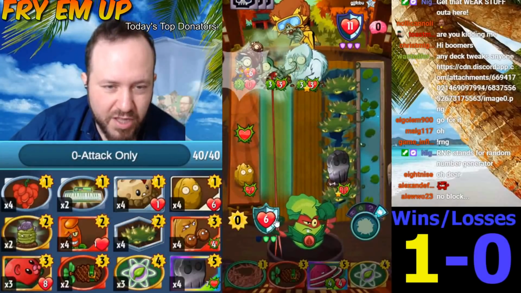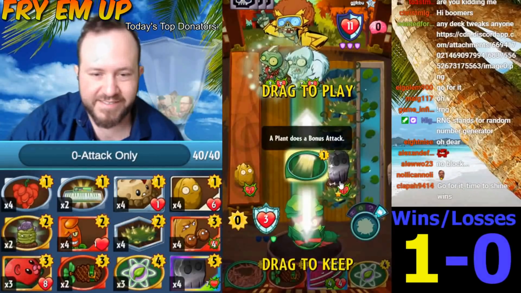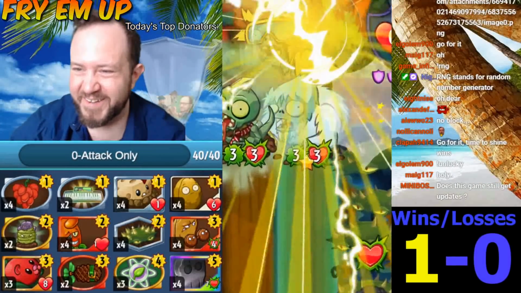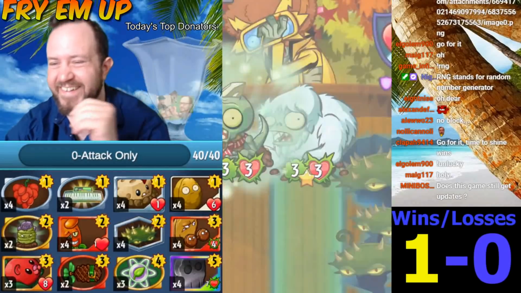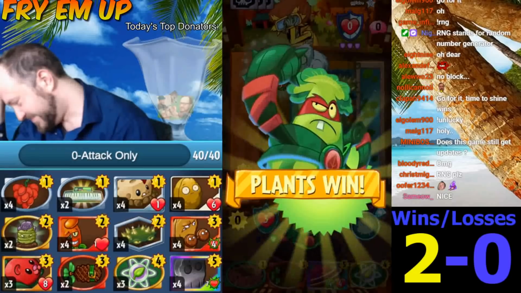Please, please, please block. Let's get some 3s. Let's go. Yes, yes, yes, yes. GG. Overkill. Ah. I really wanted that one. Again, you know, that goes wrong so often.